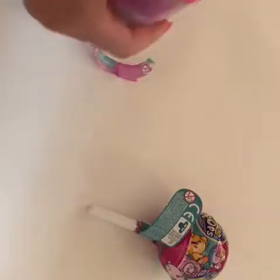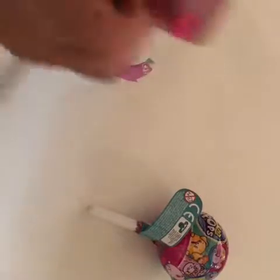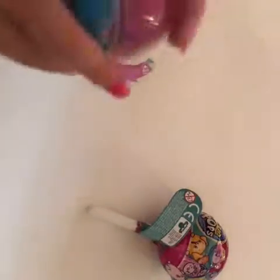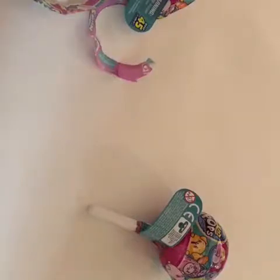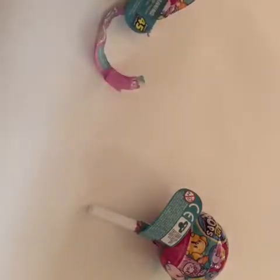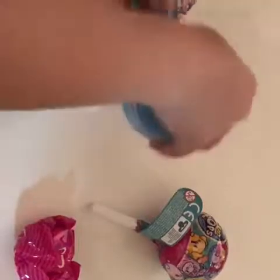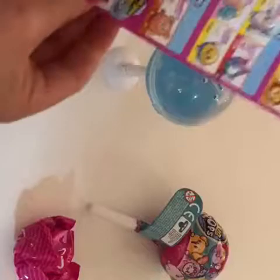So let's open it up and see what we get inside. We're going to open the bag first because the secret message — it smells really good. At first I couldn't really smell it when I was in the store because I was really snotty. Okay, so let me just quickly pull out the little checklist. The card's in there — I'm going to put the card to the side and I'm actually going to stand the thing up.